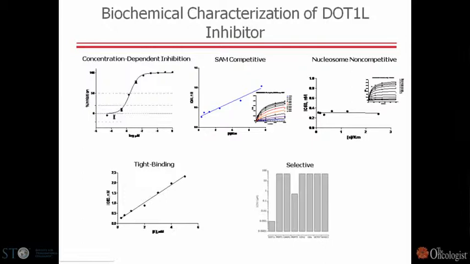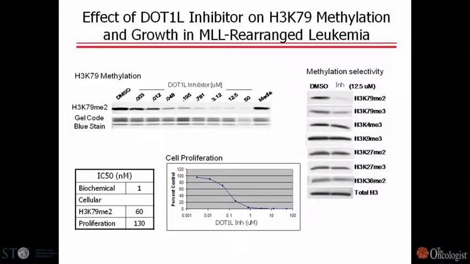They are slow dissociating inhibitors with potencies below 100 picomolar, with really exquisite selectivity. For most of the other HMTs, the IC50 is greater than 50 micromolar. One exception, an RMT, has an IC50 in excess of 500 nanomolar—so greater than 500-fold selectivity. These compounds get into cells and, in a dose-dependent way, block the H3K79 methyl mark, and only the H3K79 methyl mark—none of the other histone methyl marks. The biochemical selectivity is fully recapitulated in the cellular selectivity.